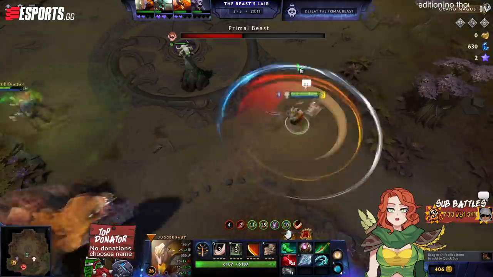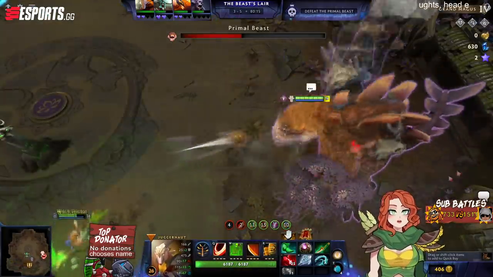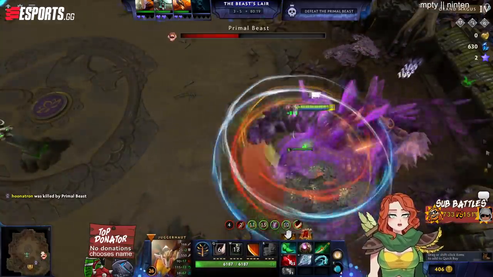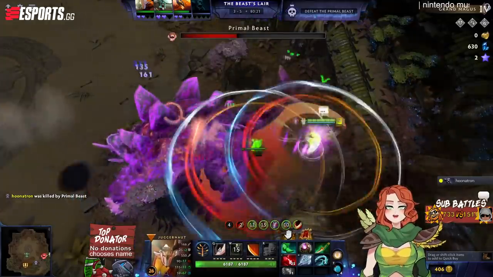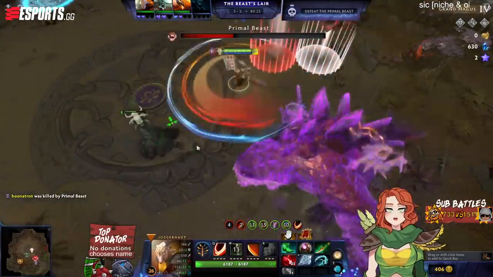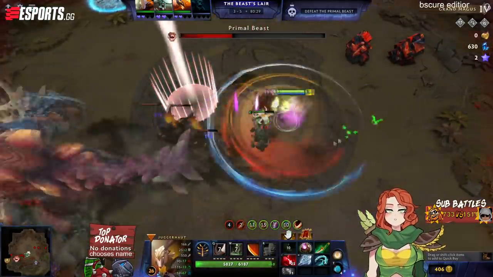After the Primal Beast is done with its charging phase, you guys want to spread out as far away from each other as you can in the arena, just in case somebody gets grabbed. The further you go from each other and the center, the better. When he grabs somebody, everyone should yell out what direction to run away from, and you can run in the opposite direction of the ground pound.